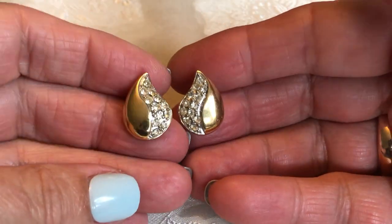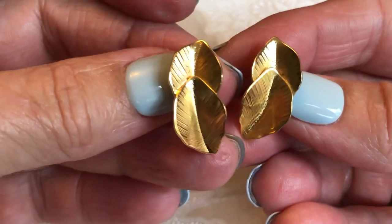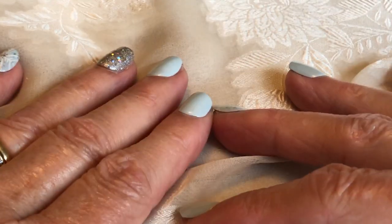I'll try to hurry now because I'm almost at 25 minutes. Got those. I guess I could do part two. These are pretty. They're just simple. I like those. So I think that's what I'll do, to be continued, because I have enough to make another little video, plus maybe I'll add something to the other video.